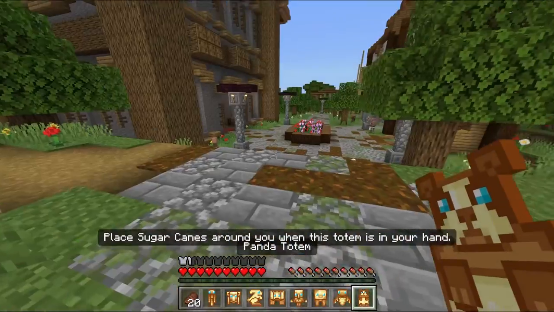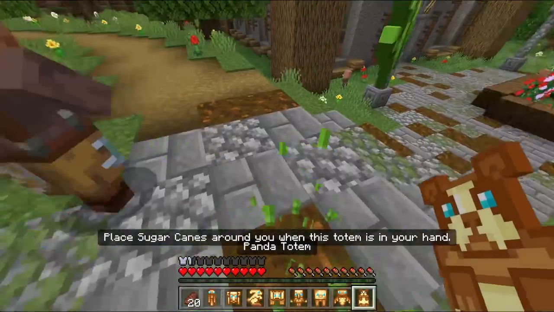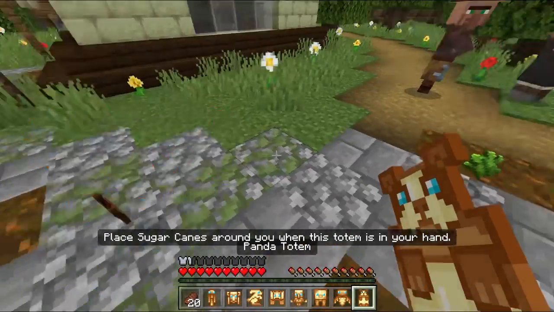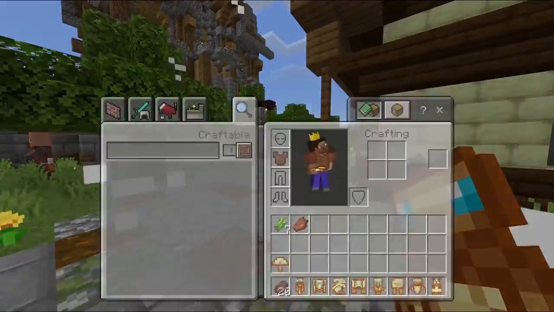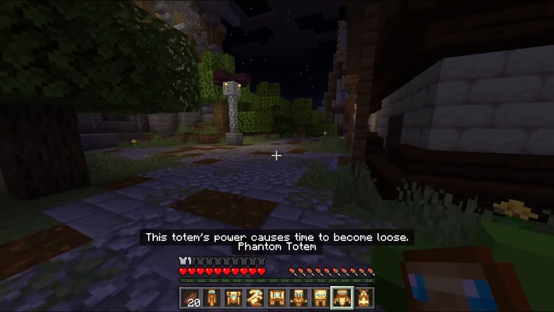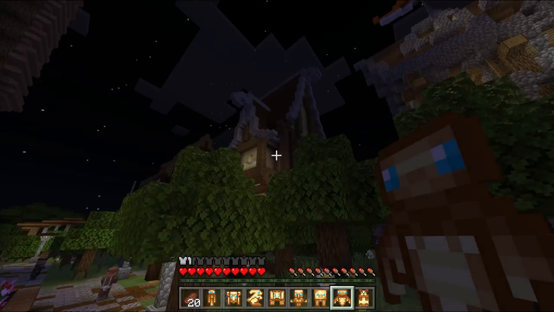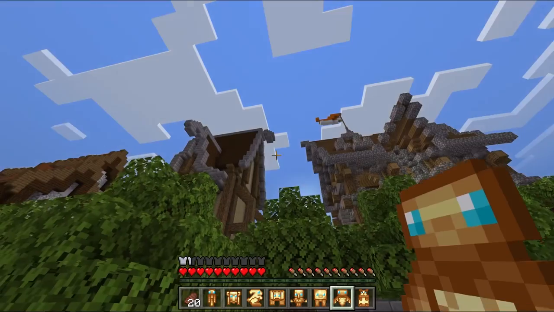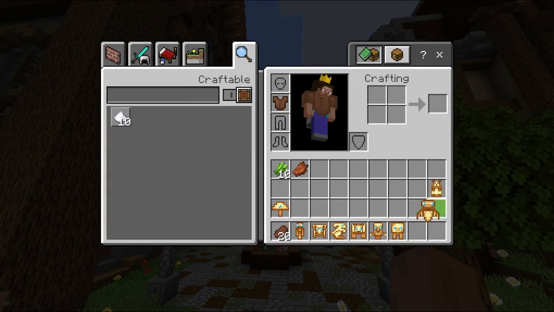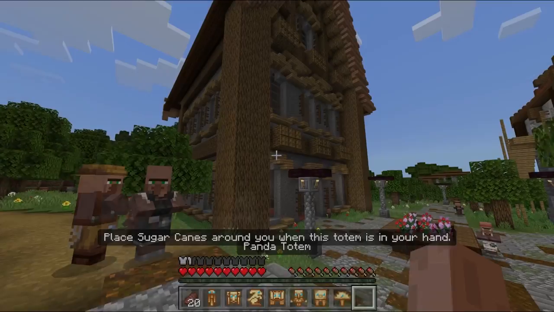Ooh. Well, let us... Wait, what? What does it do? The panda totem. Place sugar canes around you when the totem is in your hand. Huh, that is somewhat handy. Oh, I did not mean to do that. Let us switch to the morning and put this one in our inventory to keep it, because this one will be useful. And let us try out the mushroom one.